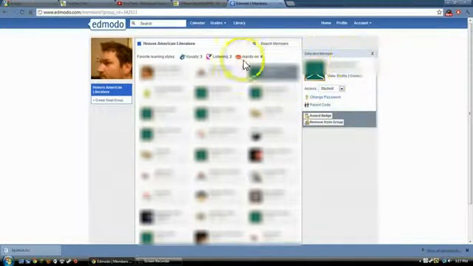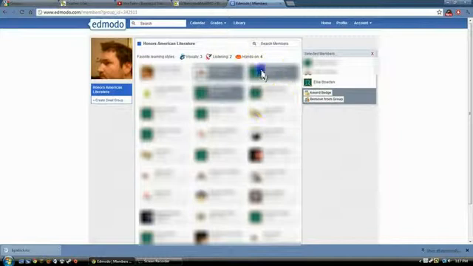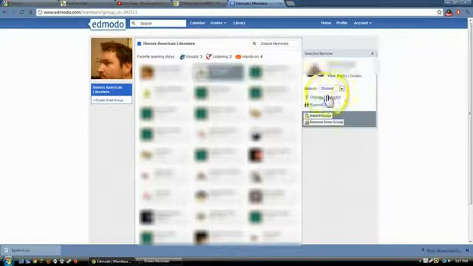Since we're on the student, when you click on the student, you can put them as student or read only. Remember when I said if a student posts something inappropriate or for whatever reason you want to mark them as read only, this is where you do it on a student by student basis. So I can mark them as read only, and now the student is read only. I can change it back. You can reset their password, because students will forget their password. You can bet on it. So when they do that, you can reset it through this option.